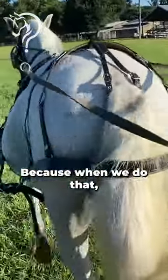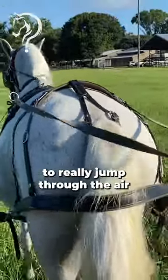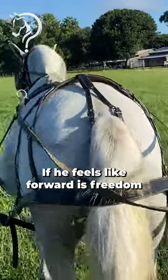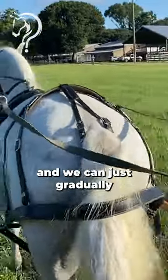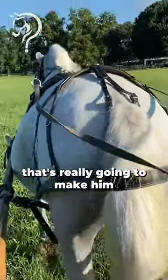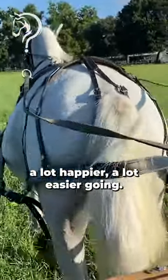Because when we do that, that will get a horse to really launch, to really jump through the air and do funky things. If he feels like forward is freedom, and we can just gradually slow him down or guide him one direction or the other, that's really going to make him a lot happier, a lot easier going.